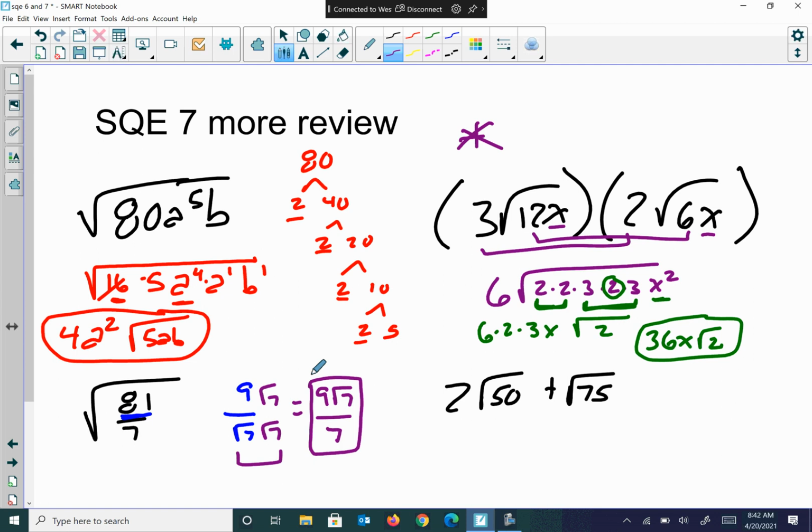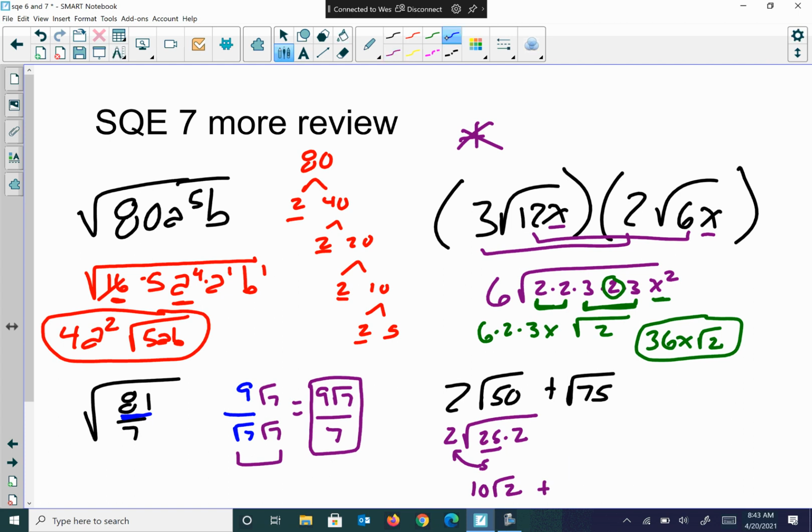All right. Hey, McCoy, this last problem up here, can I add the root 50 and root 75 together as they sit? No, I have to break it down, right? McCoy, what do you think the biggest perfect square of 50 would be? Yeah, 25 times 2. Good job. And the square root of 25 is what? 5. So that becomes a 5. What do this 5 and this 2 do when it comes out? Multiply. So I get 10 root 2. Do you agree with that, my friend? Yep.